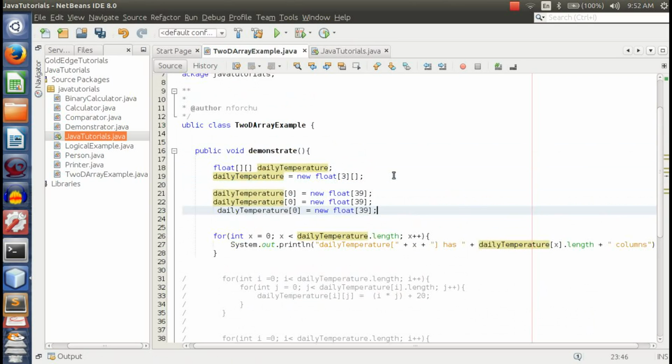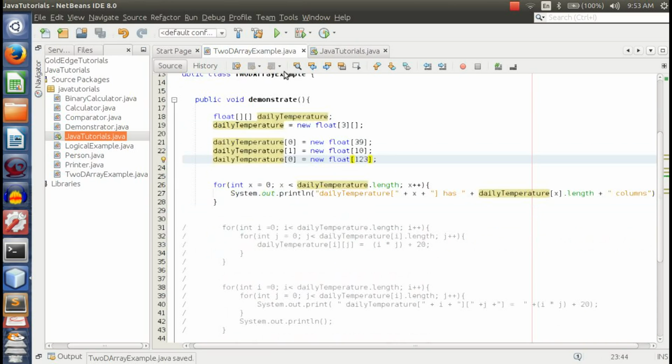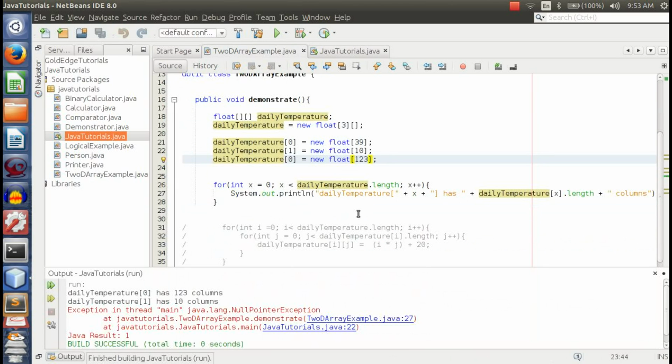And maybe I'll say this one has maybe 10, and this one has maybe 112, whatever. And now if I run this again, you will see that the number of columns that each of these items can hold is different.